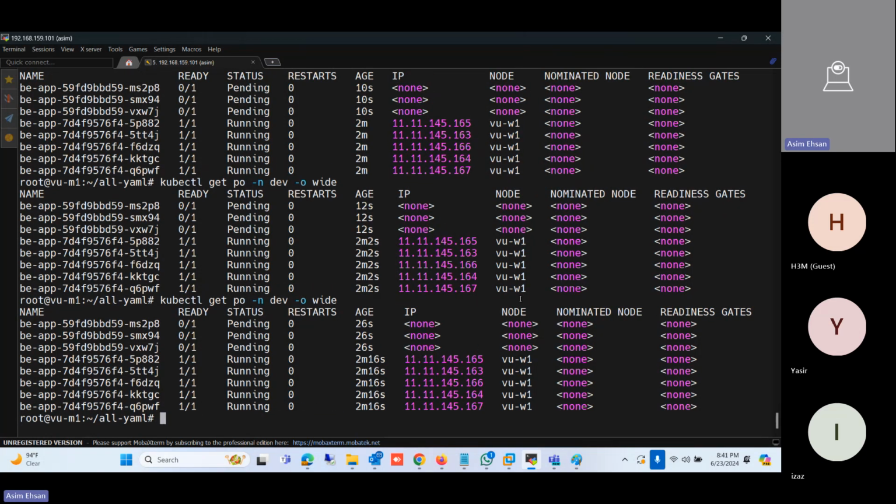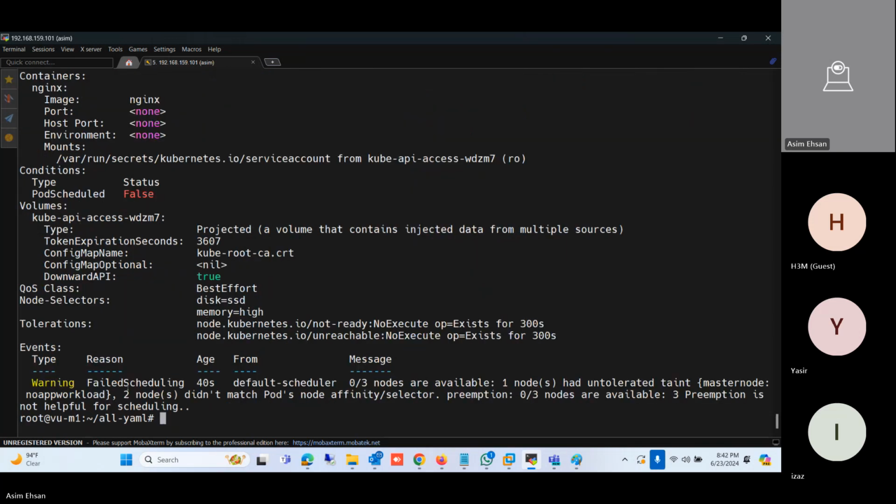So why are they pending? Because, let me check this. Describe pod. Failed scheduling, default scheduler, 0 available, one node untolerated.